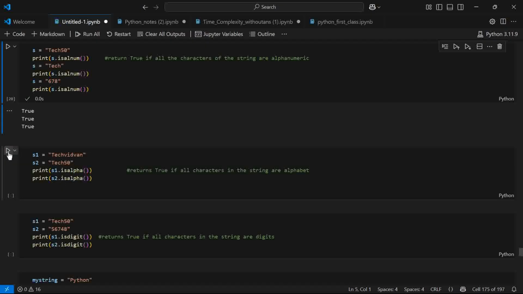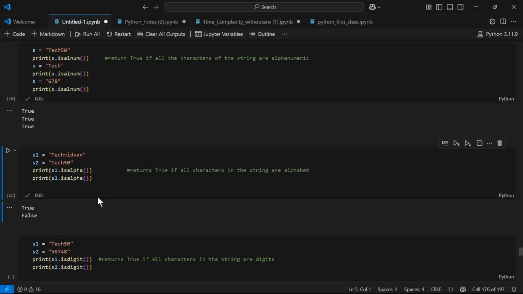or isalpha, so it will give you true. And s2 is "tech50", it is giving you false. isalpha returns true if all characters in the string are alphabets.